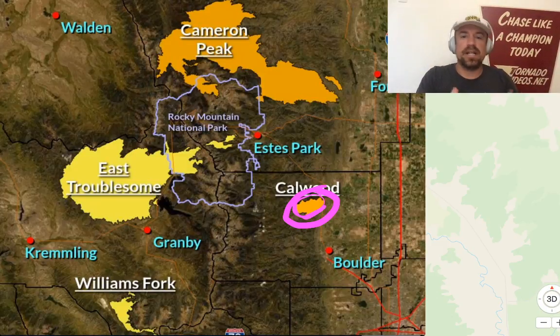And then it starts to develop a debris plug at the front edge of that flood that moves a little bit slower because of its interaction with the friction of the earth. And that allows the fluid portion of the flood to catch up with that debris flow. And that moves a lot faster. So all the runoff coming in from the gulches into the main creek piles up behind that debris flow, causing it to accelerate the debris plug along the front edge. And that's how these things form.